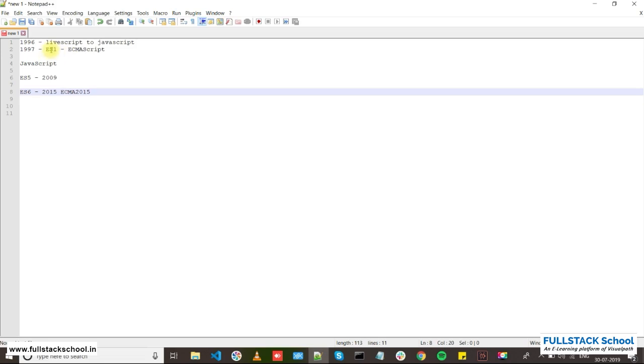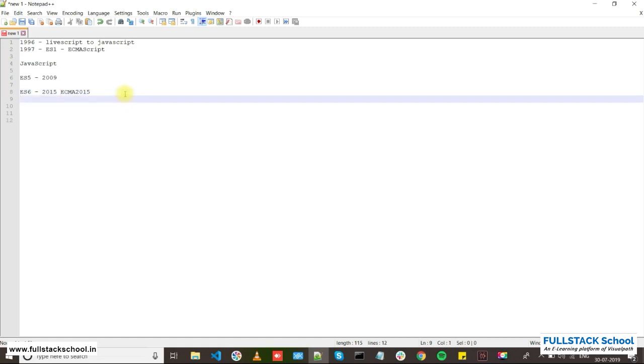They renamed the convention. Previously it was ES1, ES2, ES3, ES4, ES5, ES6, but once 2015 came, they started naming it ECMA 2015 because this became an annual release. Then onwards, every year they release something in JavaScript with minor changes, fixing existing bugs, releasing patches and other new features. Every year we get one ECMA package: 2016, 2017, and so on. So this is where we have to concentrate more: ES5 and ES6.